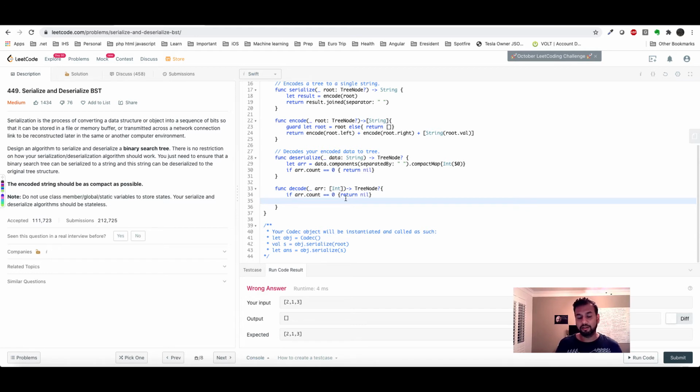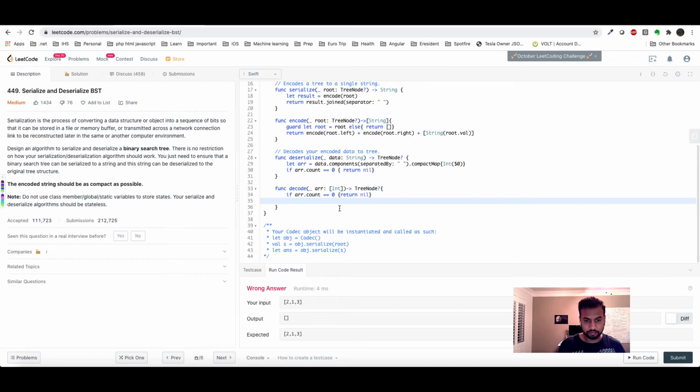Now, if it's not nil, then you want to take the last element, because we are tackling it as a stack. So the very first element, and remember, we're gonna tackle the node first, like a parent node, then we're gonna do right, and then we're gonna do the left. It's the exact opposite order of the previous one. So let's just get our last guy.